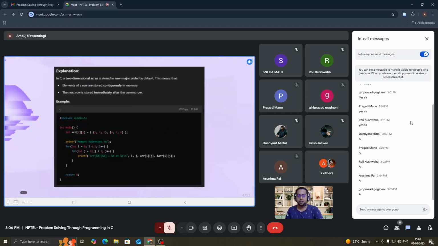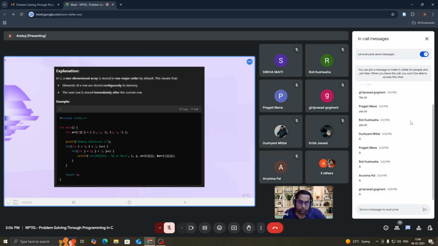See the explanation here: a two-dimensional array is stored in row major order. By default it is row major. If you want, you can change it to column major by applying some different manipulations, but by default it is row major only.